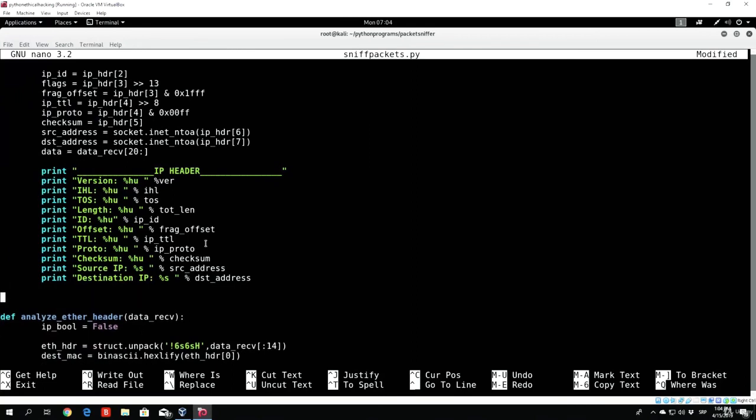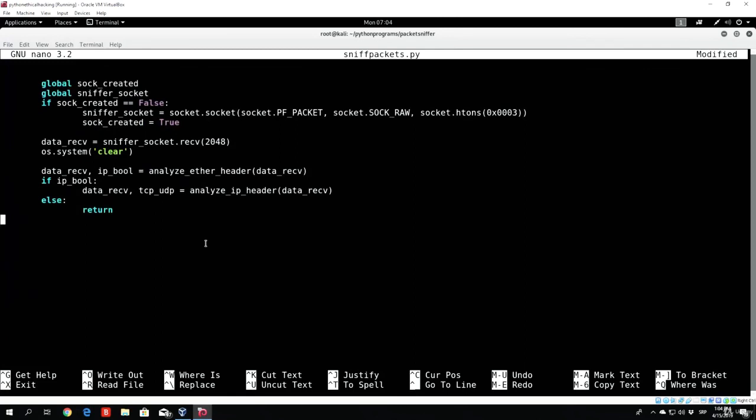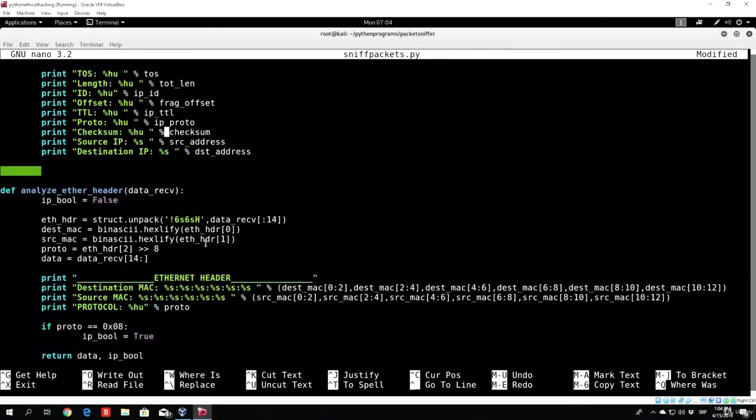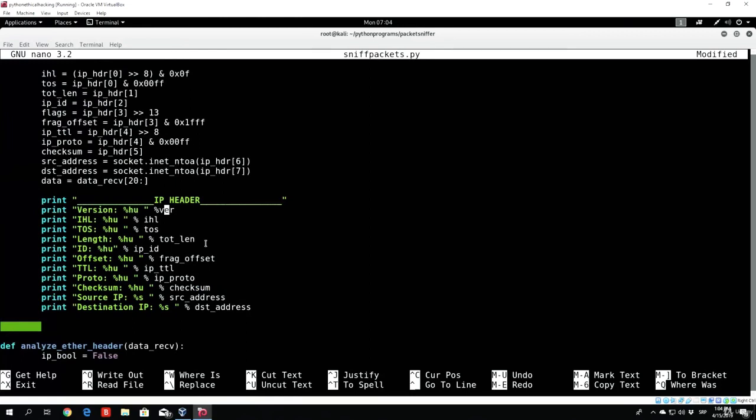All we have to do right now is check, since down here we specified the actual function to retrieve the data and the TCP UDP, and if you check in our function, we really don't have anywhere anything named TCP_UDP. So we have to check whether this IP header has a TCP or UDP header attached to it, or if it even has some other header.